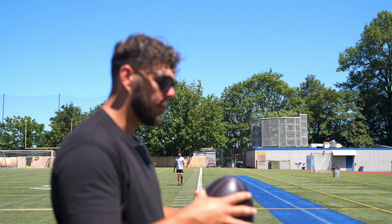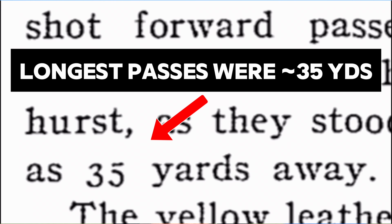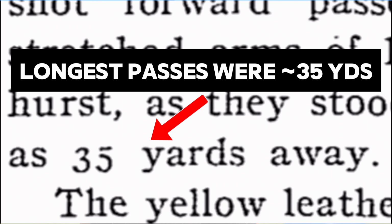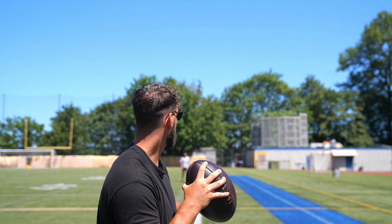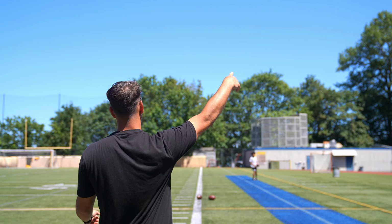I wonder how far the average pass was that they even threw back then. Cause there's no way they were throwing this 49 yards downfield. I don't think so. It's so hard to not lose it off to the right.